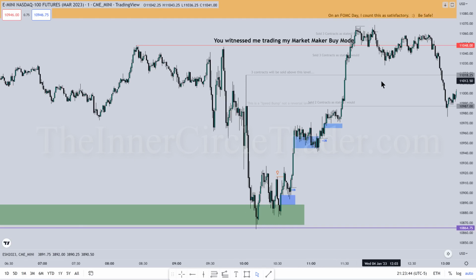And because it's FOMC and it's also non-farm payroll week, now when I say week, not W-E-A-K, W-E-E-K, the week, Monday through Friday, because it's non-farm payroll week, there's a tendency to be sloppy in price delivery. It's not as precise. Targets won't really get filled perfectly, or maybe not even get touched at all.